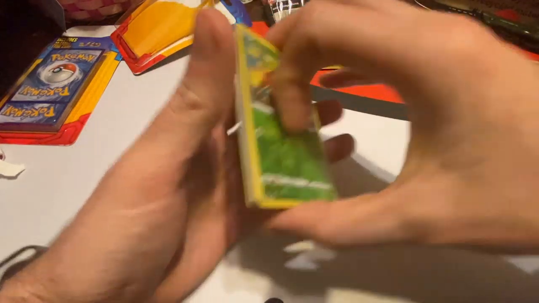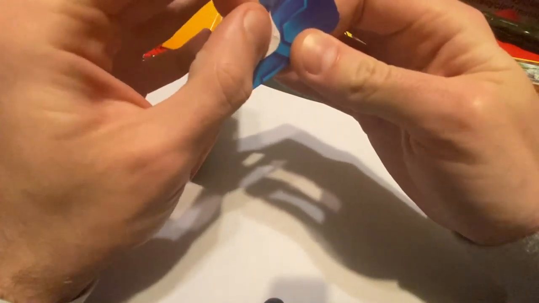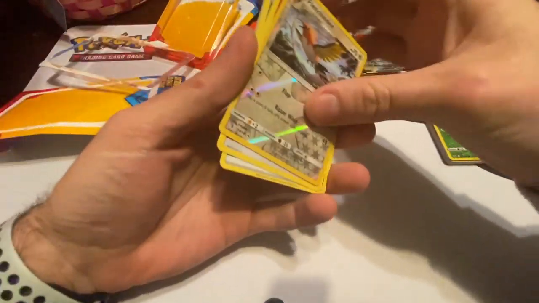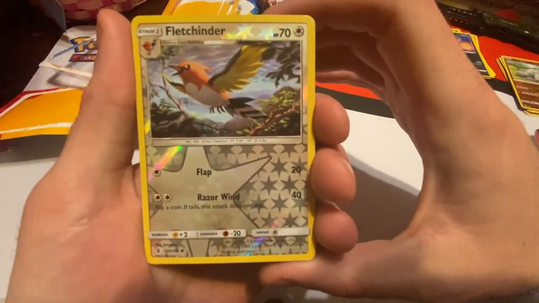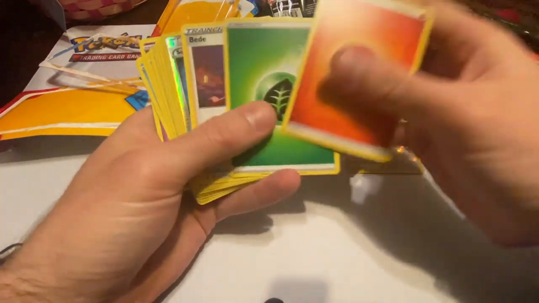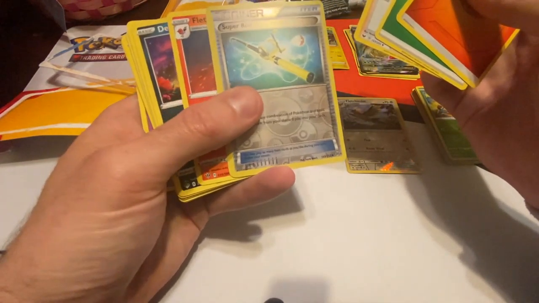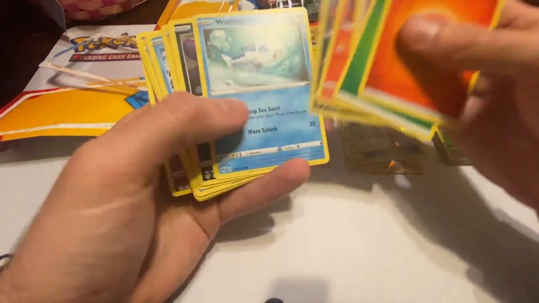I don't know if you can actually pull anything rare out of these packs. I just got them because they actually had packs, and I was looking hard for packs in them. Wow, that's a holo right here, too. Another reverse. Fletchinder. That's a cool reverse, though. And energy. Ooh, holo trainer, super rod. Okay, so there is two foils in here. I guess you can get two foils.